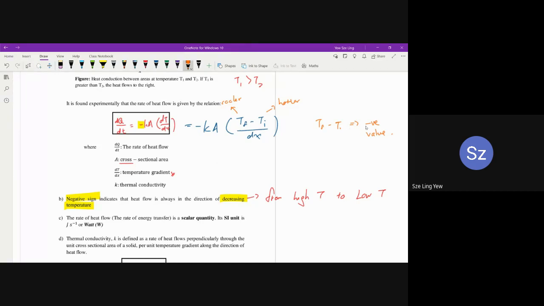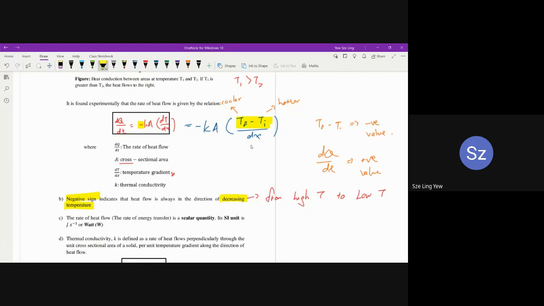The negative sign in the equation and the negative sign from the dT cancel each other, so your dQ over dt is a positive value. So don't make a mistake in this part. This is where students always get it wrong. Why? Because of revision books. What happens in revision books? Revision books always tell students to use the larger value minus the smaller value.